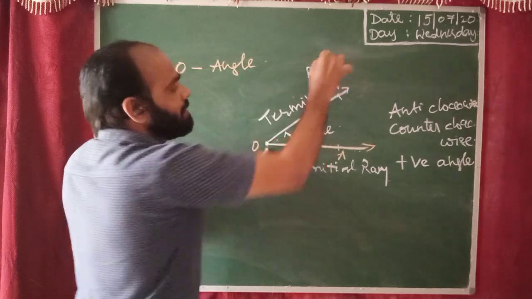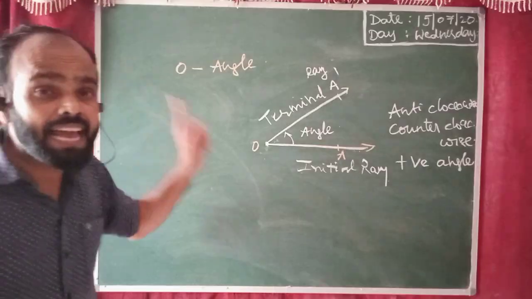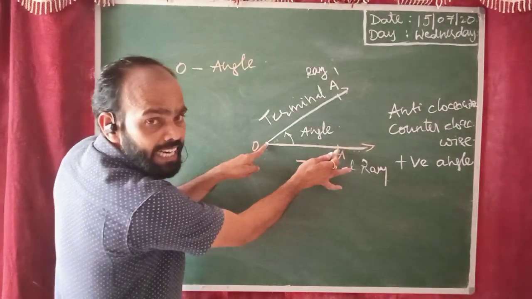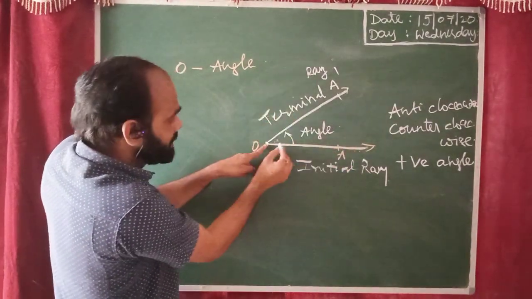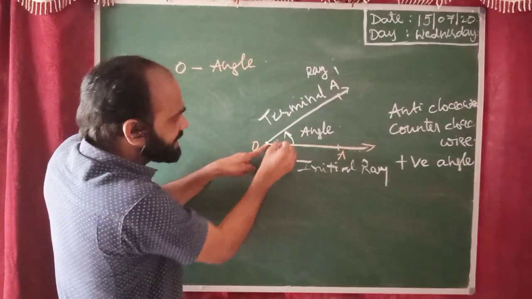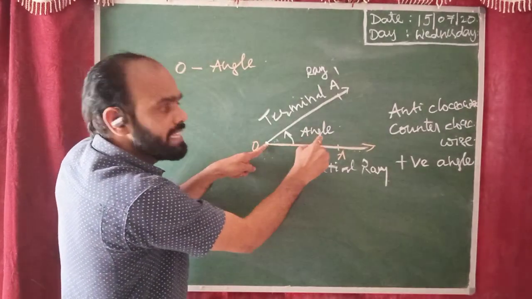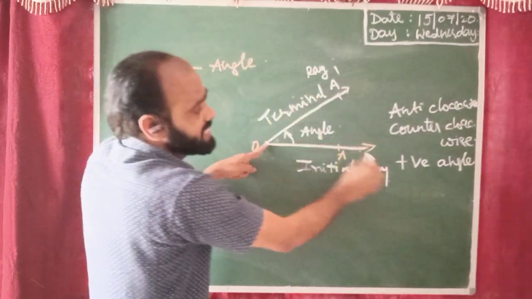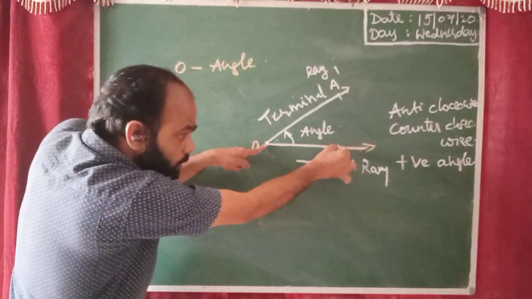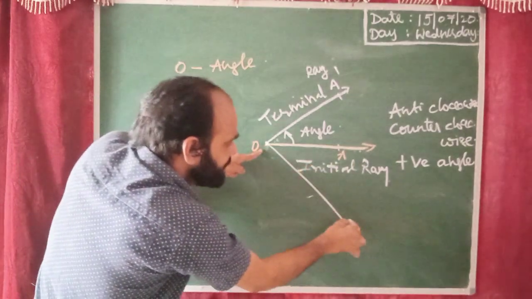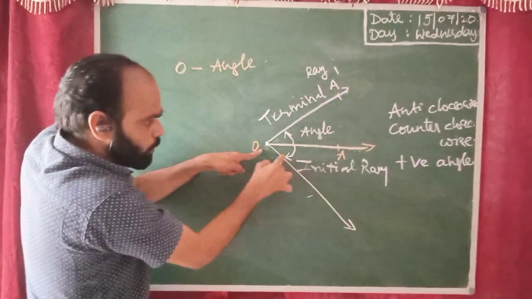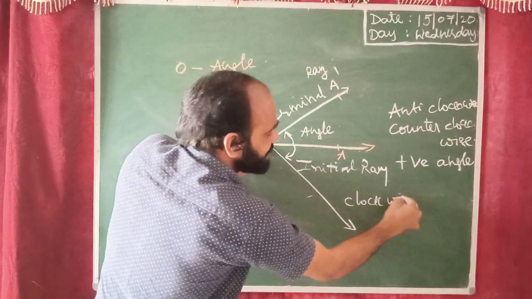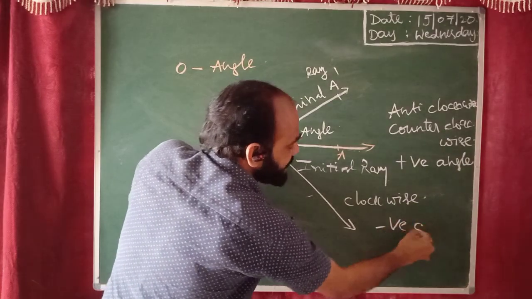So this is the other definition, the exact technical definition for angle. If a ray is rotated about a fixed point for some time, then the region formed at this fixed point is what we call an angle. And if the rotation is made in anti-clockwise direction, we call it positive. If I rotate this one downwards like this, look at the arrow, this is what we call clockwise direction. Then we call it a negative angle.